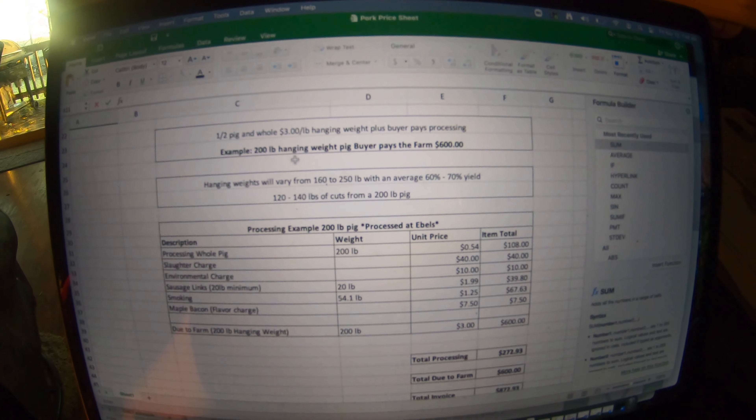The kids like the Tamworth better, but I like the Mangalitsa better — just not enough to want to raise Mangalitsas again. The cost to raise Mangalitsa is way, way higher than it is for Tamworth. We could just buy some of the girl piglets, some of the Mangalitsa piglets we sold.